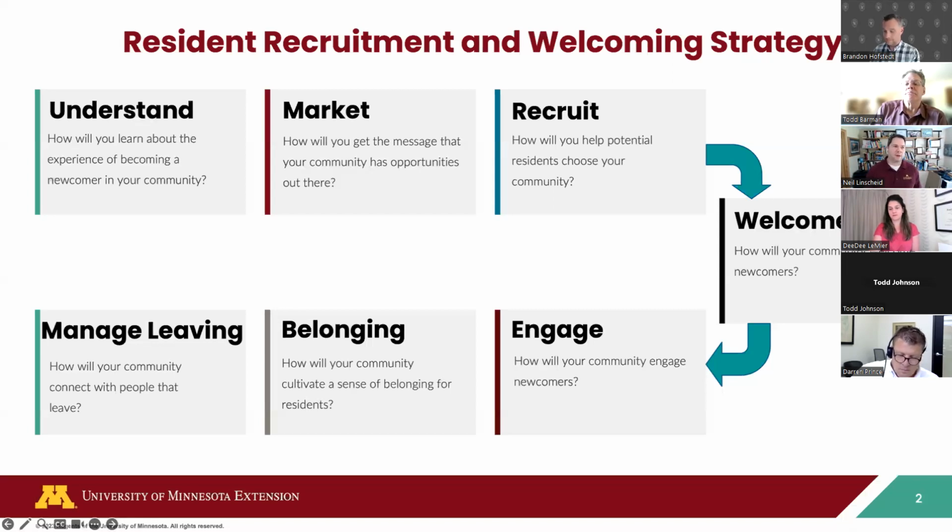At least that's what we've been seeing across our state. So that's where we're headed. That's what we'll get into. And there's a lot to cover. So treat this as a survey. We're going to cover some of these things. And there's a lot that we could talk about in any one of these boxes. And that's okay. There'll be more to say and more to look at in the future.